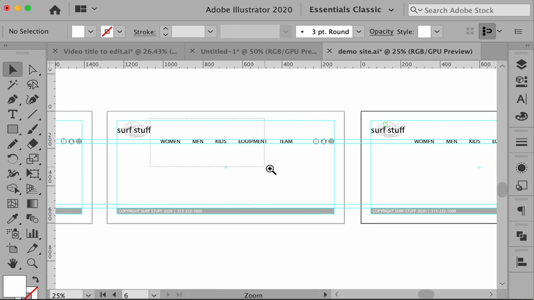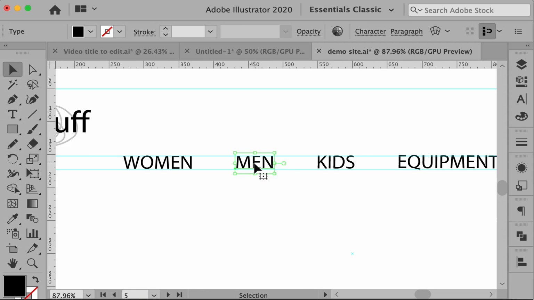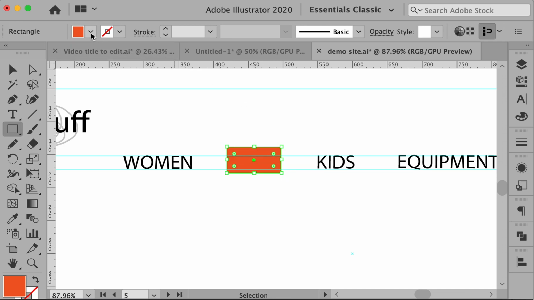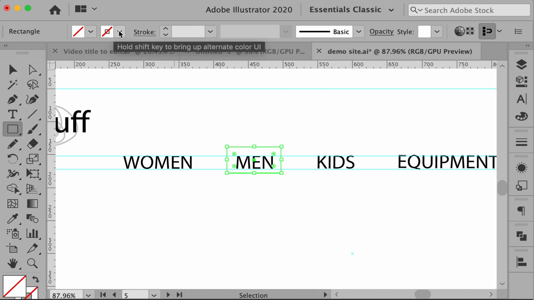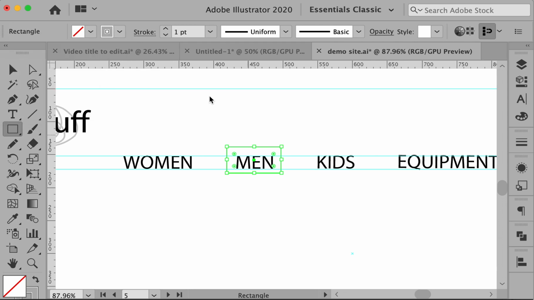And then since this is a secondary page, I could put some type of indicator that they're on a new page, and maybe it could be something as easy as a little box around it, just to indicate, hey, this is where you're at.